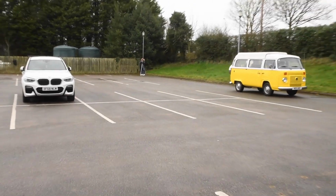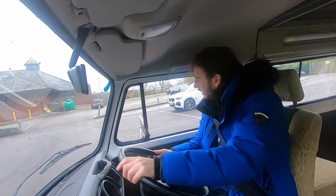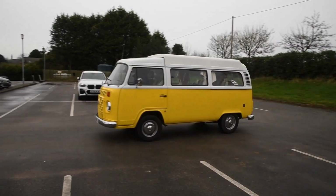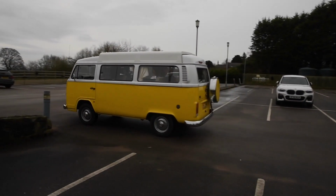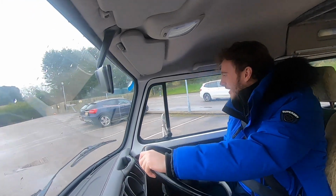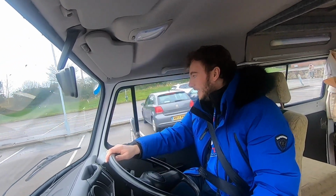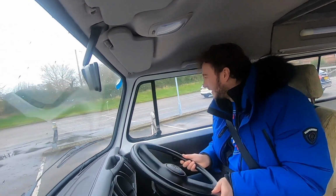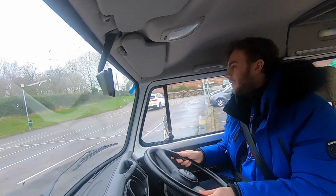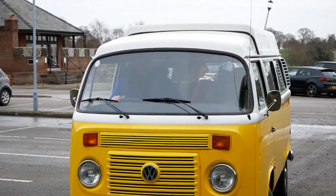Let's say we're just going to pull up to here. Yep, no. Try and get through there. Nope, no car parking spaces, so we're going to have to go again. Go right again. Very easy to screw this, so I'm going to have to take this a bit of speed because I'm in second now. And now let's say you found a space and you want to reverse park it.